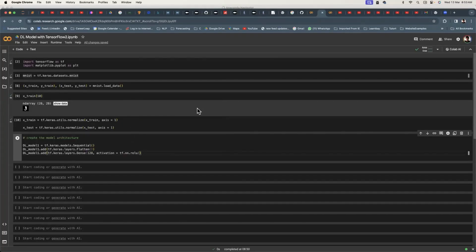Now let us see what I have done here. What do I mean by flatten? Dense, you guys already know. 128 is the number of neurons, with an activation function for each neuron. Flatten, let us understand. Right now we are dealing with images. How many images are there? I'm not exactly sure, but there may be many images. Let us consider there are over 1 lakh images, for example.